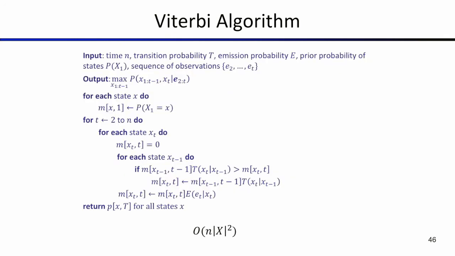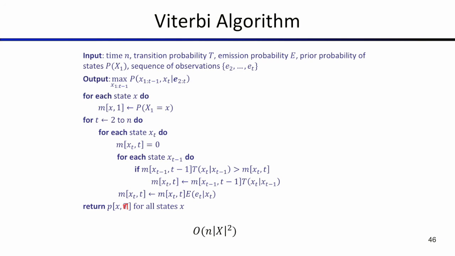So this is the Viterbi algorithm. I see an error here already. There is an n here, not a T. So if you look at the algorithm, it's very similar to the forward algorithm, right? Basically we are doing something very similar in terms of computations, just replacing the sum by a max.